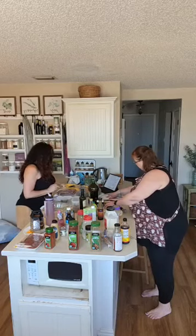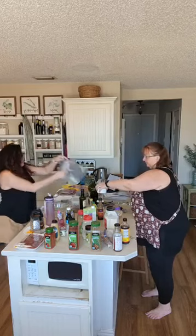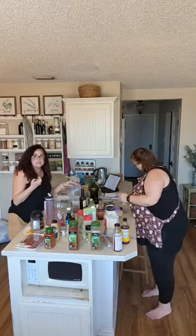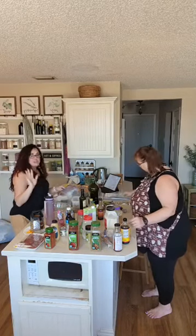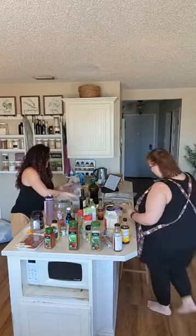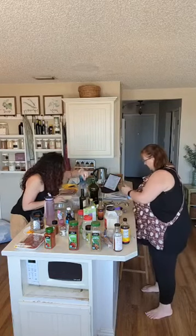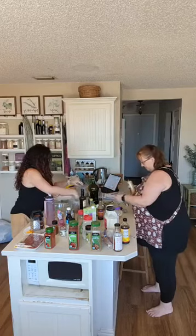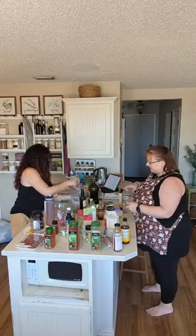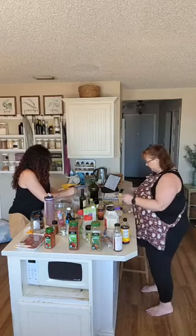Okay, all the ingredients. I've got half a cup of brown sugar right here. It might even be easier if we're doing this together to put all of the seasonings together and have one person doing one job — another person doing the wet, another doing the dry — and then it all moves together so quickly.